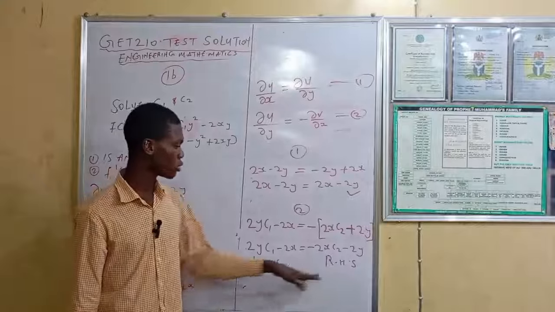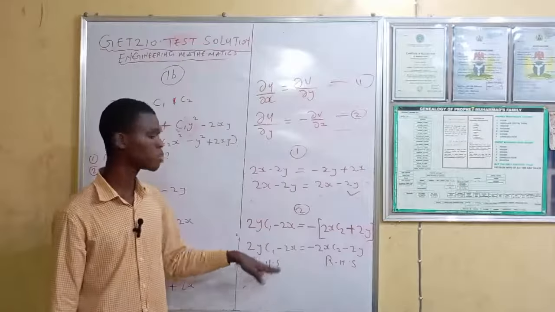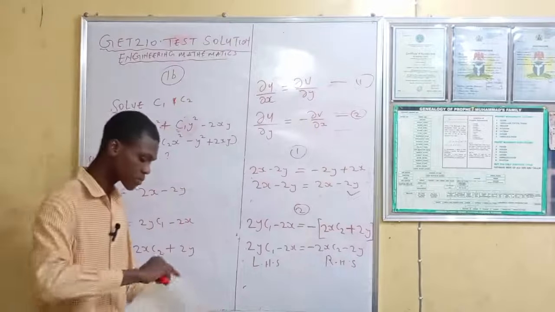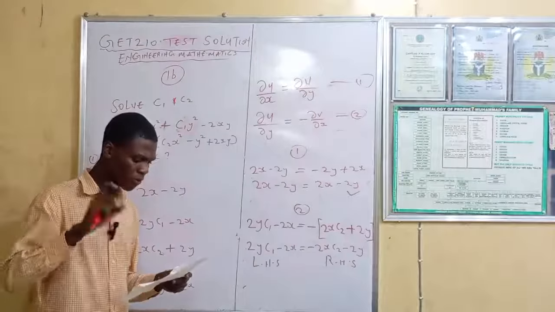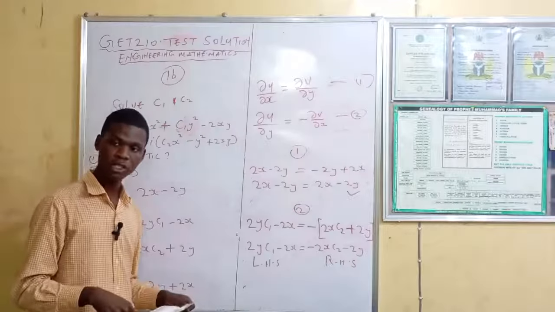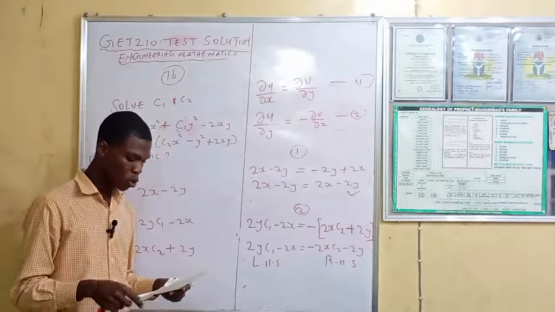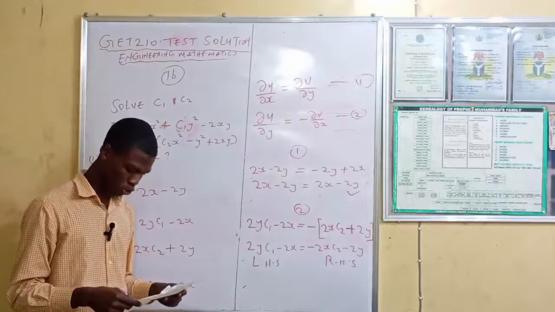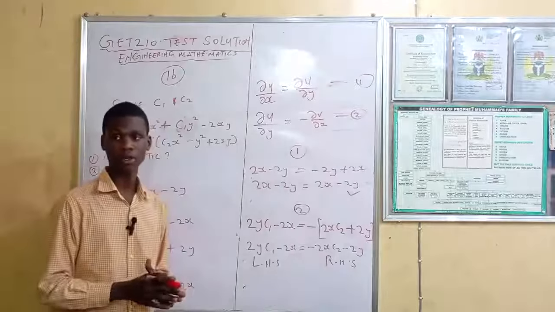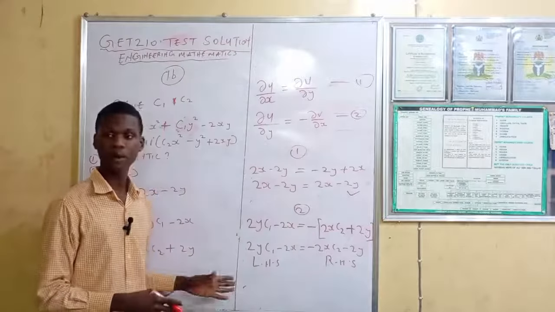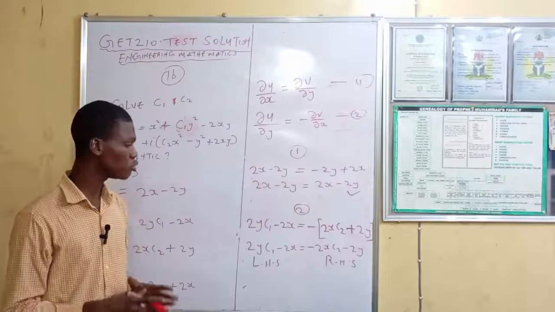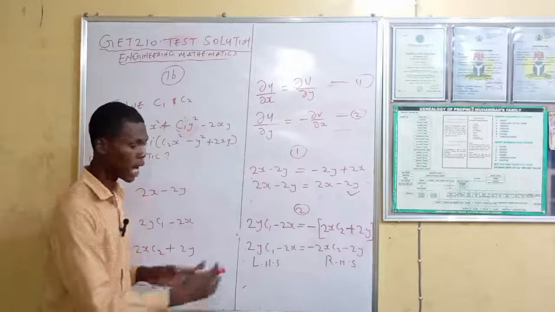There's something I need to do, but this is it. What was the question? The question says: solve for the values of c1 and c2 which satisfy the Cauchy-Riemann equation for the given function. So what it means is that we are going to collect like terms, bring the factor of x together while the factor of y together. Then by the time we do that, we will ask ourselves again, are they equal?